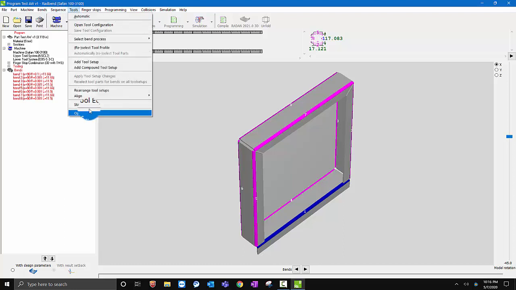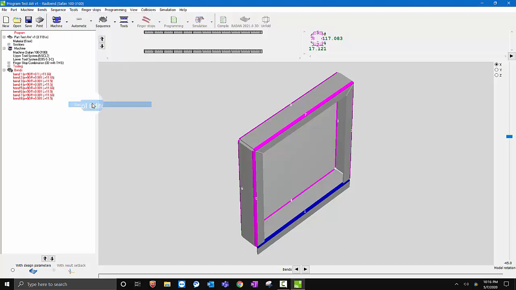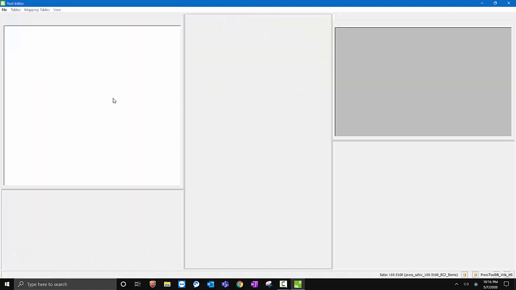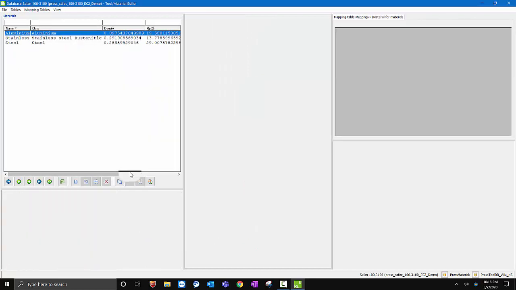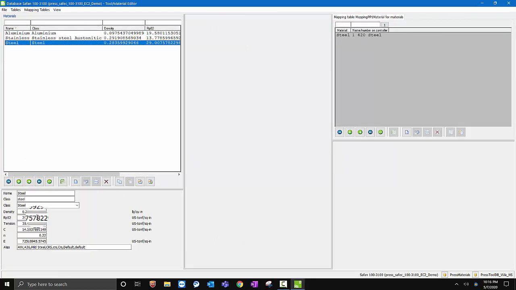So how I managed to do that is if I go to start tool editor, I can jump into this tool editor here, and I can go to tables and go to materials, and if I look at steel, you can see in my steel I have AW, A36, mild steel, CRS, and different names. The reason I have this set up is because in the real world, if I've got 3 designers and they're designing stuff, sometimes they may name it something different, and you'll have 3 different names, so it's nice to just have them put in here.